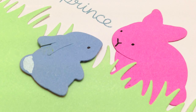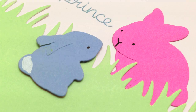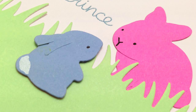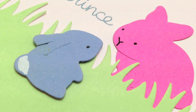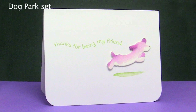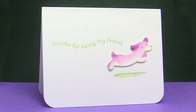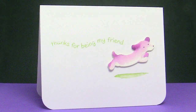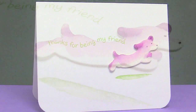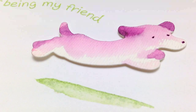You can see on the little baby bunny's ear, I just used a little trim with scissors, so you can even do that to create the look of what the stamp set had in it instead of drawing it in there. On this card, I got out my dog park die set and some watercolor paper, and I cut the dog out, and then I got distress markers and my water brush out, and I watercolored him. How much fun is that?